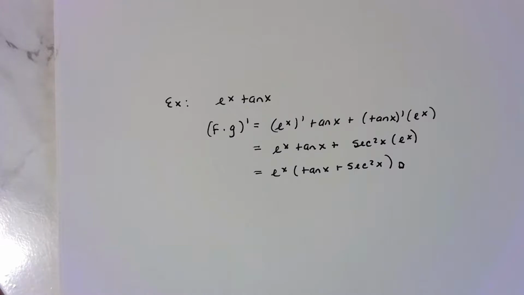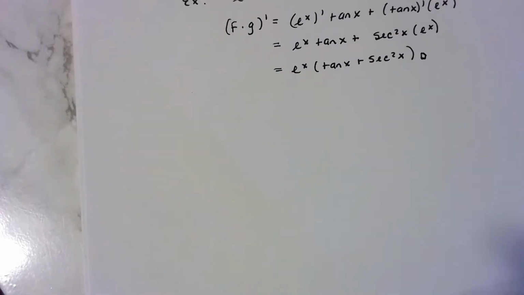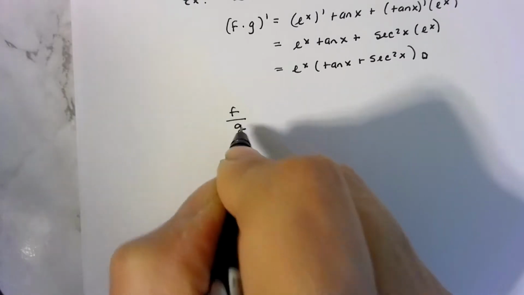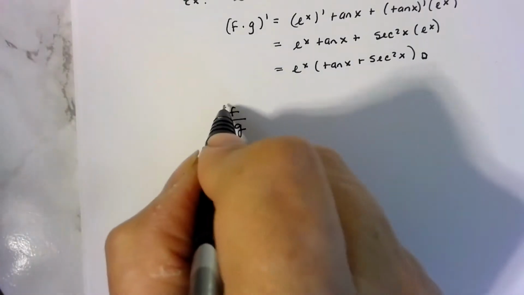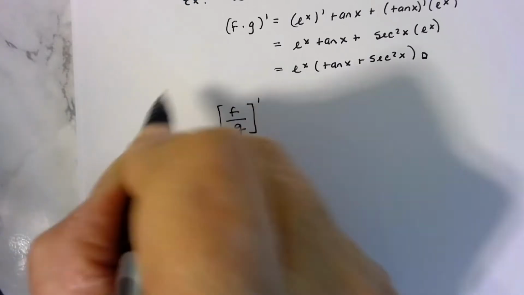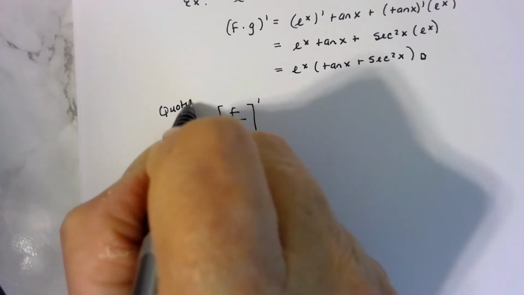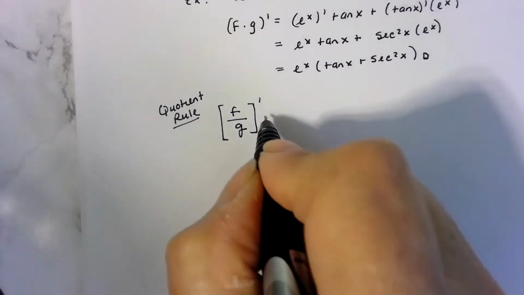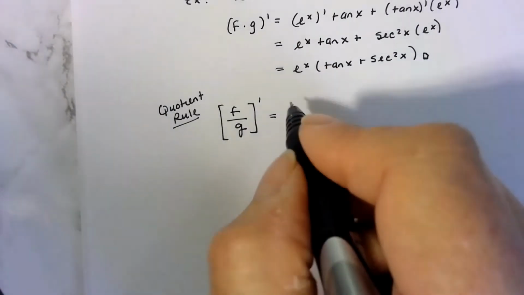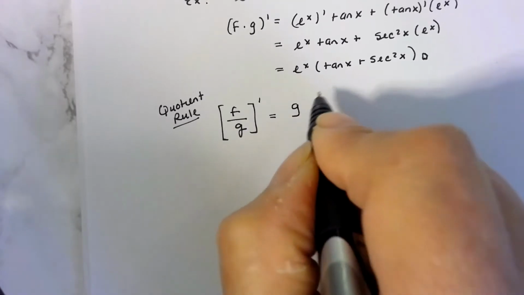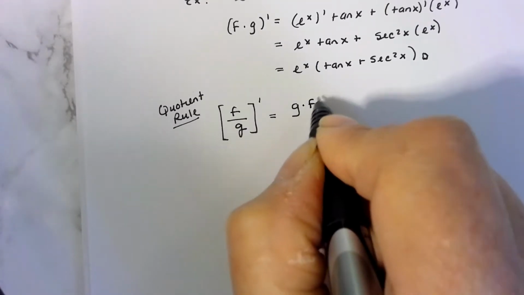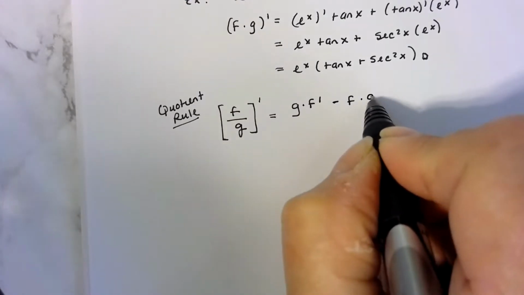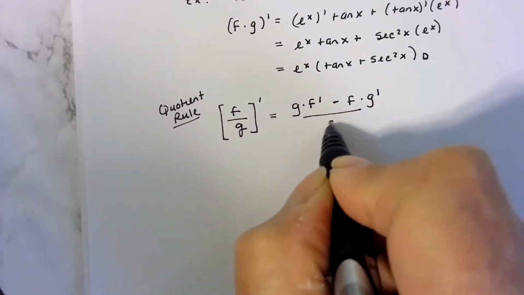Okay. Now the quotient rule, so I'm going to use the shorthand notation. A function divided by another function. If I want the derivative of that, so now we're on quotient rule. Well, the rule says we take the low and multiply it by the derivative of the high, right, what's on top, minus the high times derivative of the low over low squared.